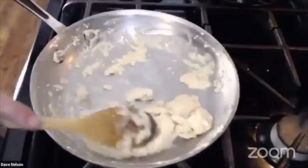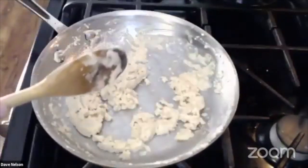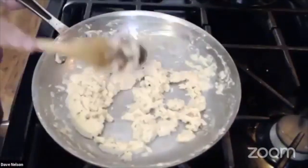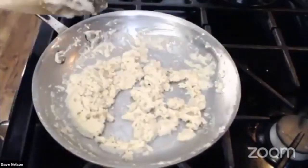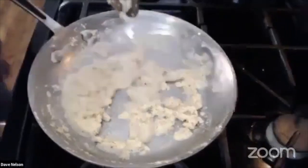Every time I flip the roux, the underside looks white. This is going to start toasting. I think I will turn up the flour here and cook it a little more. Now I'm going to cook this to a blonde color, as I said.